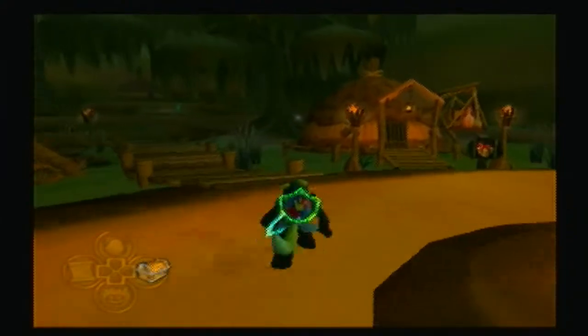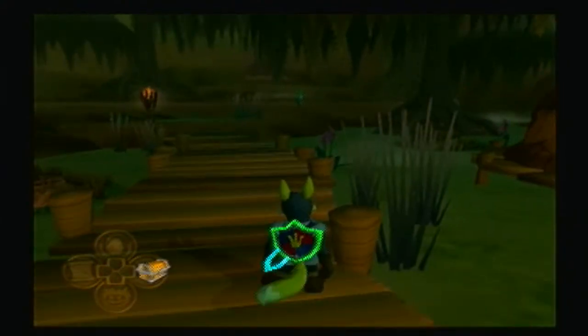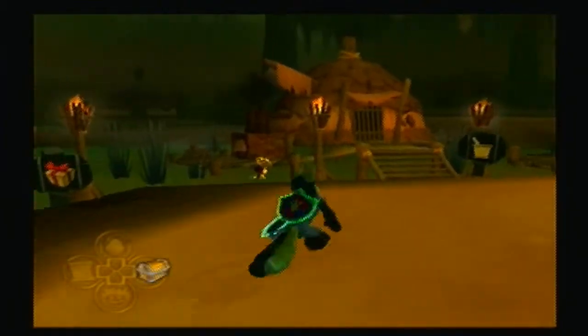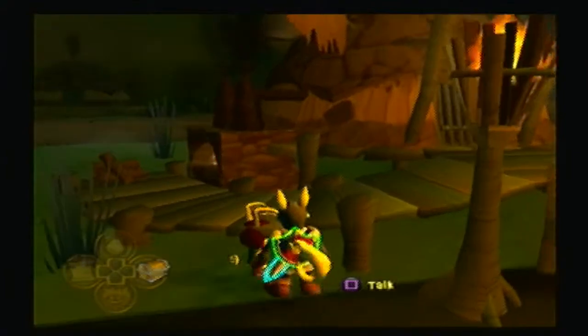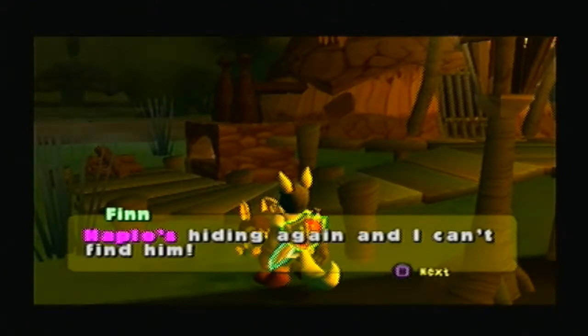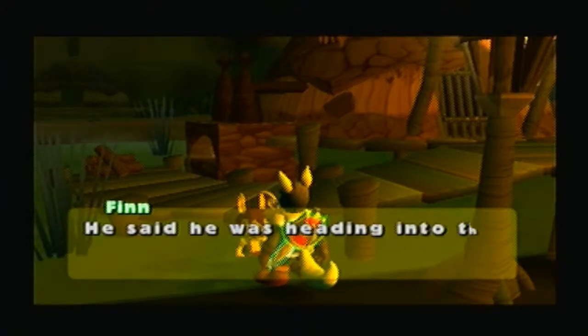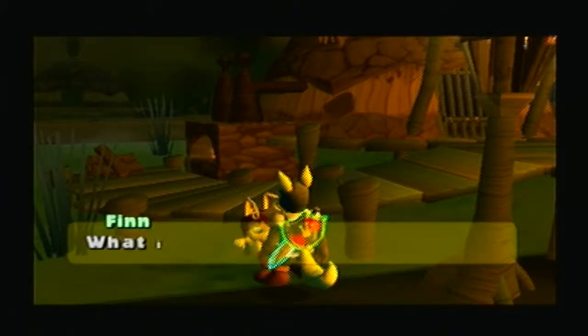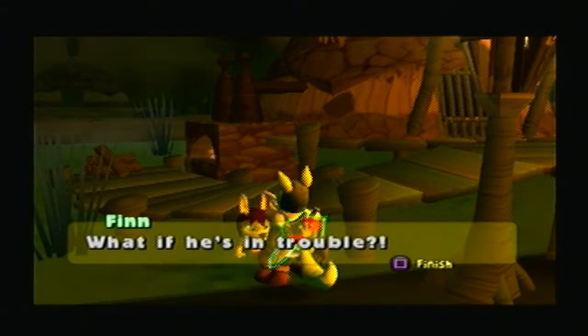Well, there you are. Why are you walking through the water right there? Haplo's hiding again, and I can't find him. He said he was heading into the swamps, but lots of bad things are happening there now. What if he's in trouble?